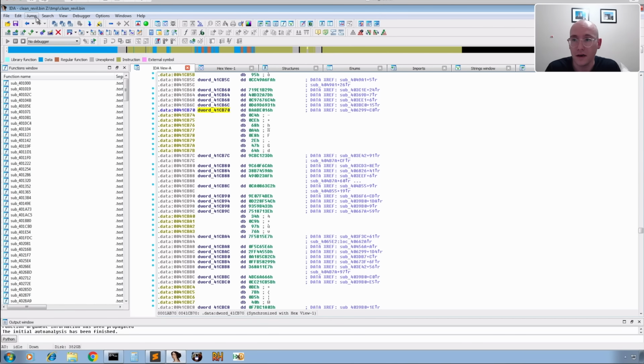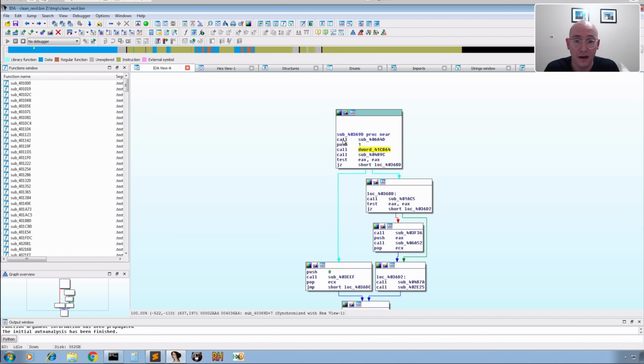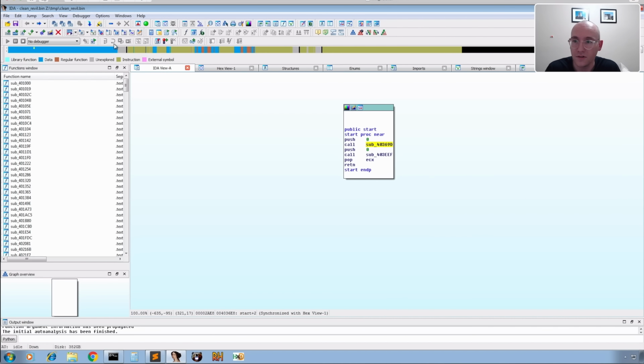If you didn't know that, the tip off is that you have a call to a dword, so you know this is not going to work. If you were to run this in a debugger, it's not going to work. Something has to happen before you get to this point in the program in order for that to be resolved to something. And here's the reverse engineering component to it. We can see that this is actually the third call. If you remember, we started out at our start here, so this is the very first call in our program.